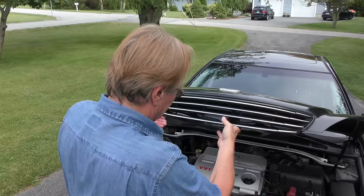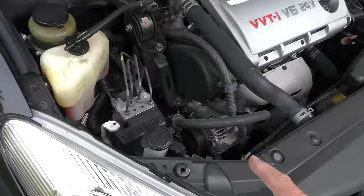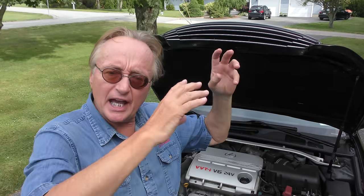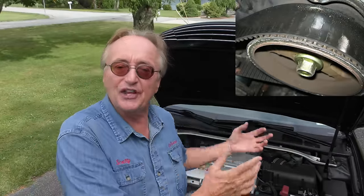These ES300s can last forever. He's already more than doubled the mileage in the one year he's driven it compared to the 20 years it was owned before — and he hasn't had any problems. He did change the timing belt because it's 20 years old — these old ones do have a timing belt. But even though this is an intelligent variable valve timing V6 24-valve, it's not an interference engine. If you're a gambler, you might skip it given the low mileage, but if you want to be safe, change the belt when it's this old.